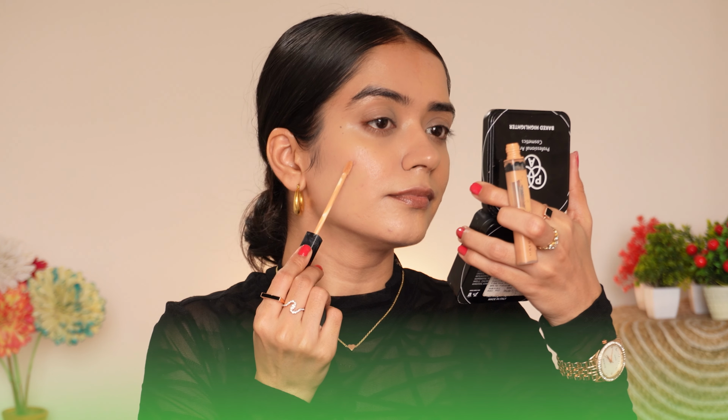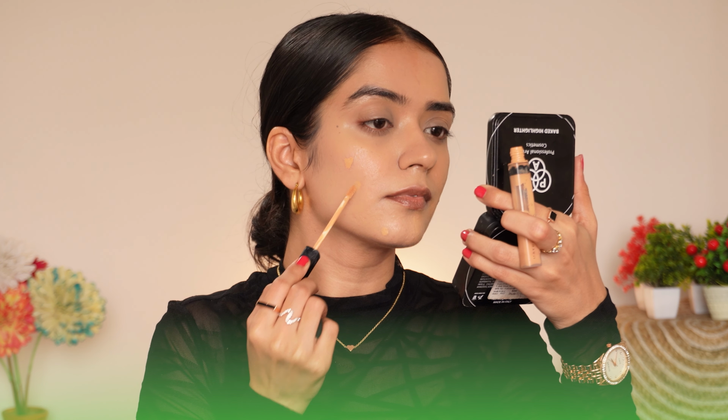So follow a spot concealing technique wherein you will apply the concealer where it's needed, and if you don't need it, you can completely skip it. One dot here and some here to make it look like elongating eyes. By the way, this is a modern way of doing your eye makeup because in modern makeup, everything is about elongating your face. And for the acne marks, you can do a spot concealing, like take a concealer and apply a dot of it and then slightly blend it.